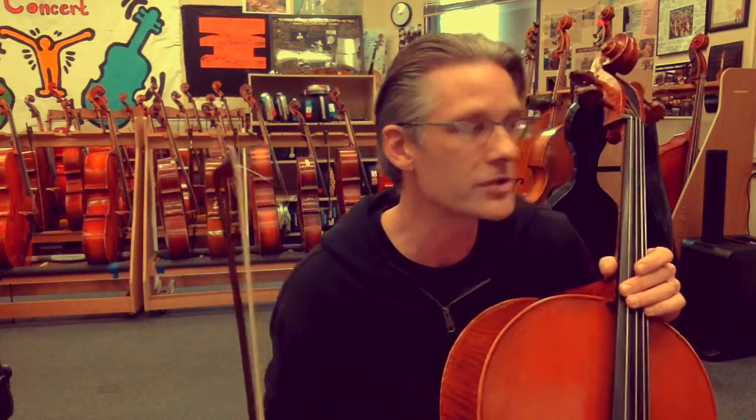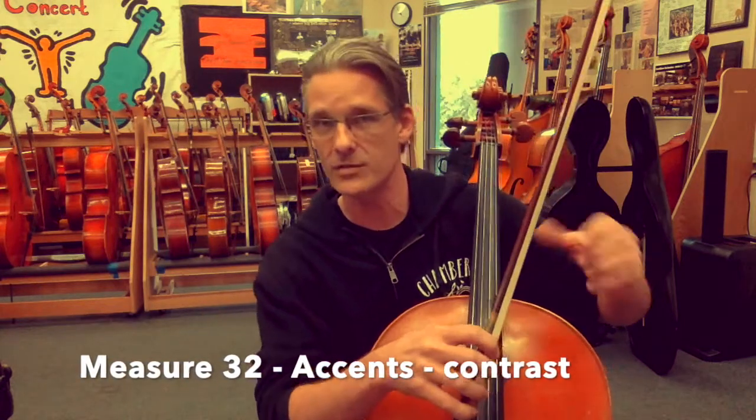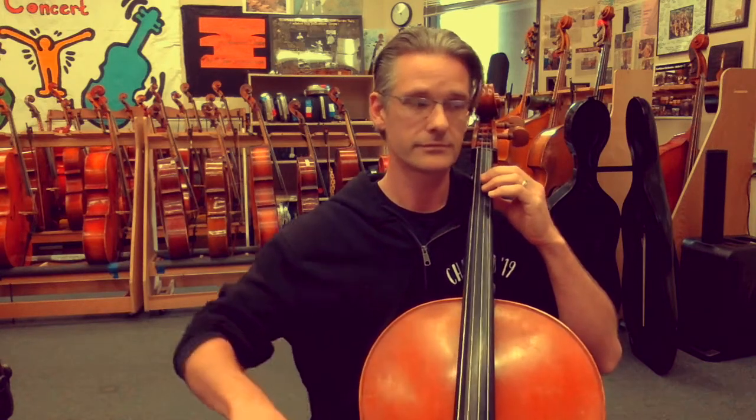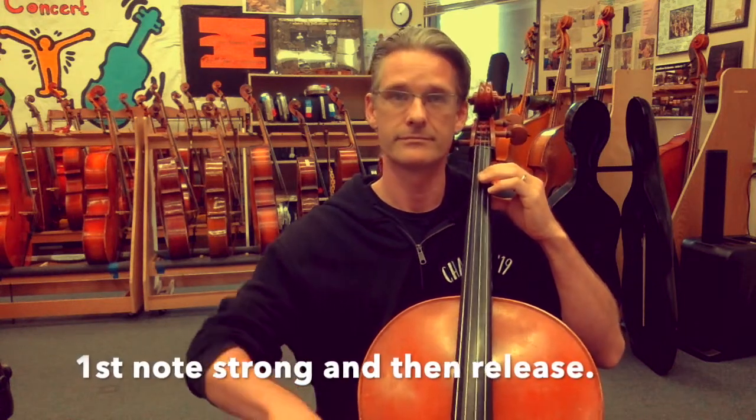You don't want to rush forward. When you get to measure 32, you have an accent every four eighth notes. There's two ways to do that. Of course, one, put more emphasis where the accent is, but you can also make the other three notes less loud. And it doesn't say mezzo forte piano, mezzo forte piano. But if you play it that way, the accent becomes very clear and obvious, and we are more inclined to feel the groove of the piece as opposed to just this wall of first finger E. It's just too much because there's other stuff happening in the orchestra. So we play the first note strong and then release. First note strong and the other three eighth notes release.